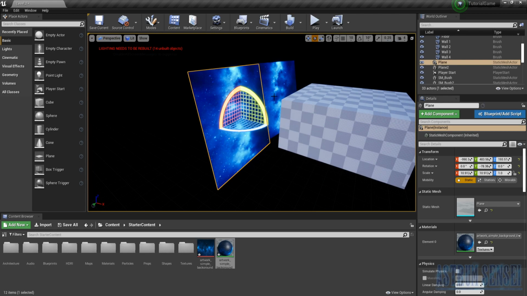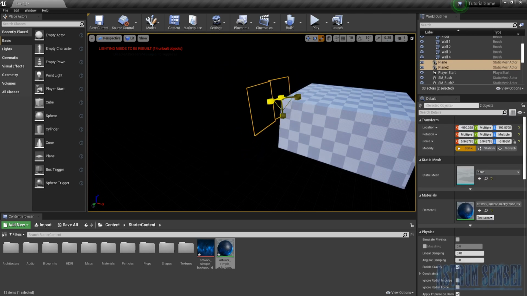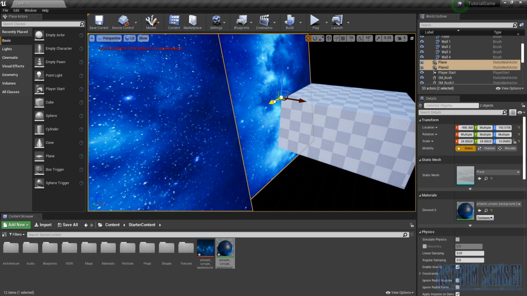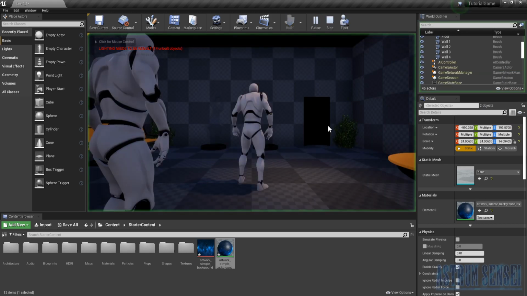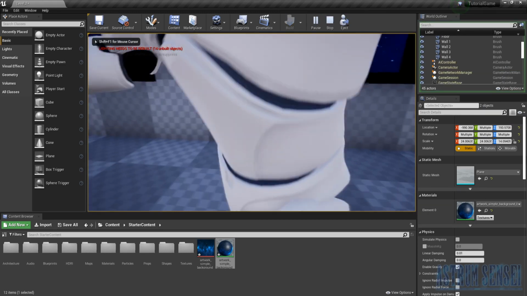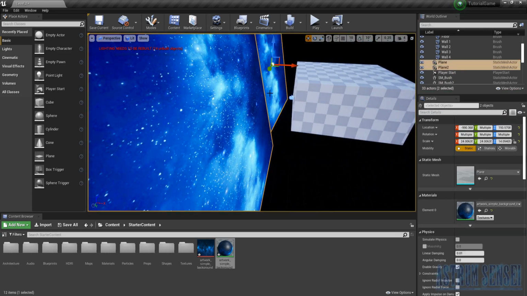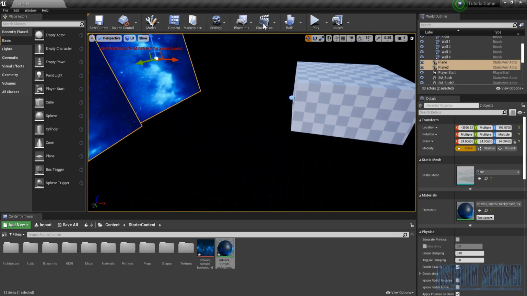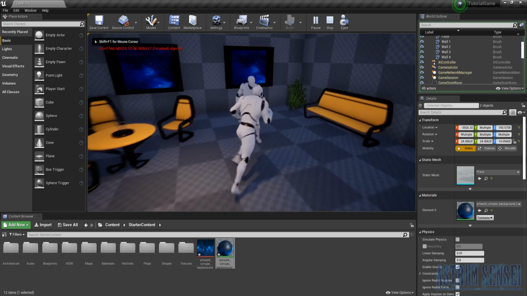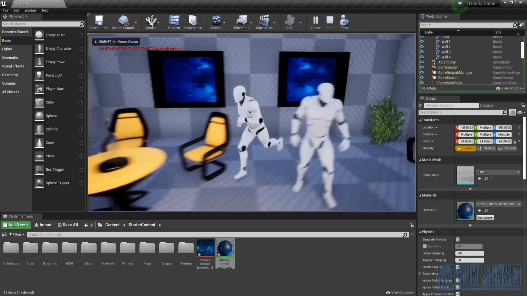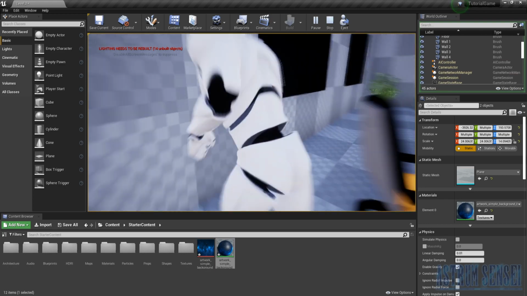Yeah, what should I do? I'm gonna make them larger like this so that the player can't know if this is real or not. Yeah, I'm pretty sure they can tell. Actually, it should be placed in a very far distance, but it shouldn't be a plane, it should be a sphere, and we should be inside it. But yeah, this is fine for now. This is just a test level.